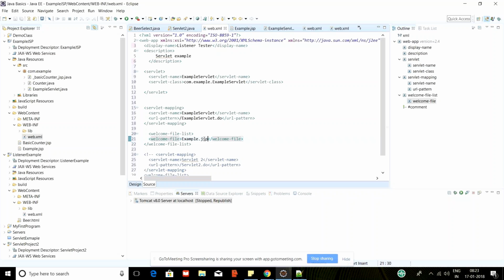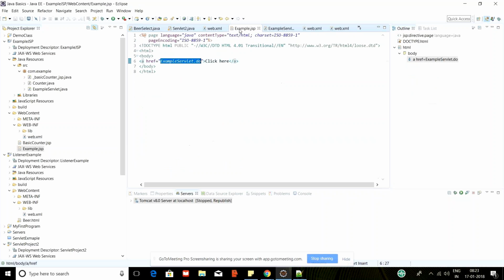Suppose inside this servlet, if I'm not mentioning any particular method here, remember it will go to your doGet method.